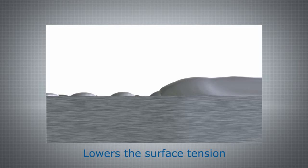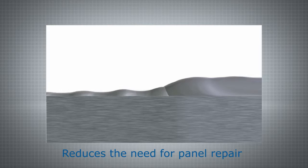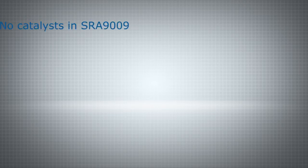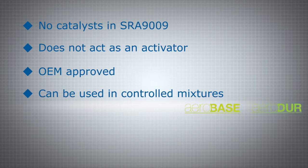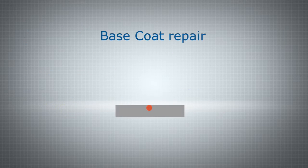SRA 9009 helps to deliver quality repairs by lowering the surface tension of a coating and creating finer atomization. It also allows for greater acceptance of overspray, whilst reducing the need for panel repair and reducing overall paint consumption. There are no catalysts in SRA 9009 and it does not act as an activator. SRA 9009 is OEM approved and can be used in controlled mixtures with polyurethane top coats and clear coats for spot repairs, dust ingress and poor appearance.